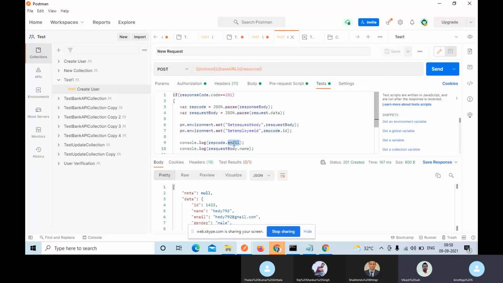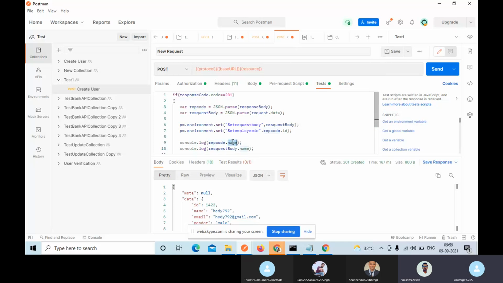Ma'am, obviously it will be undefined because that email comes under the data. Have you checked the response? It comes under the data, ma'am. Data.email, then it will work. This is the code I'm using. First, listen. You did correct.